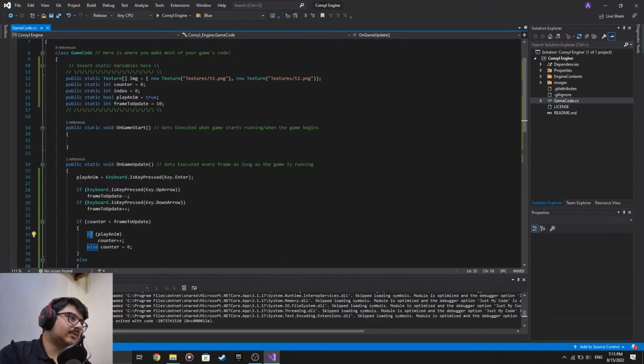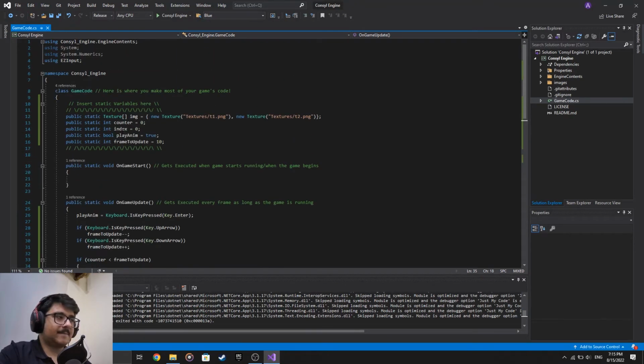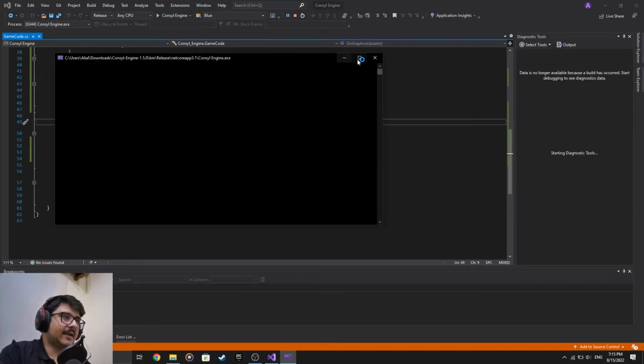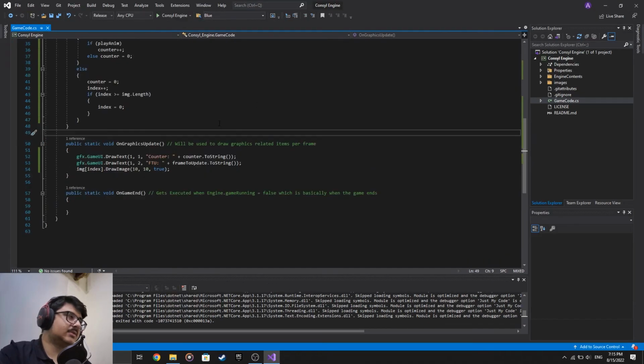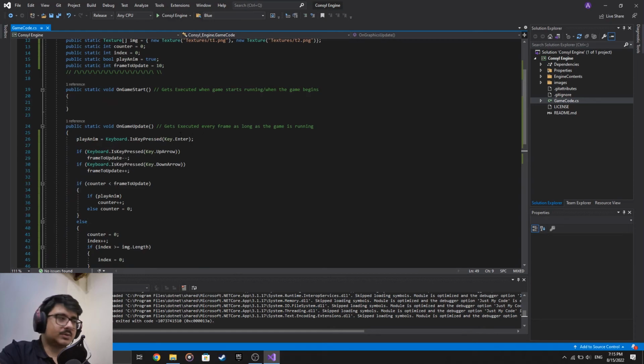Let me try to display the frame to update thing over here. Okay, I made a way to show the frame to update. If I decrease it a lot, if it goes to 0 or less, it would break, see? So let me limit this so that it won't go to 0.